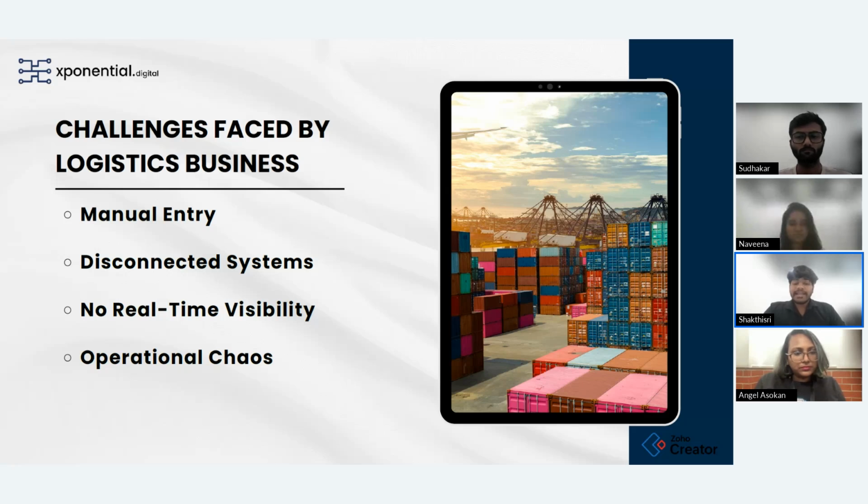Next comes disconnected systems, where nothing is connected and tons of data is in silos, on different platforms. As I said, WhatsApp, Microsoft Excel, PDFs, manual paperwork. Everything is there, but here and there. Then comes a total lack of real-time visibility and the inevitable operational chaos. If your sales team is guessing on shipping dates while your warehouse is guessing on inventory, that's not a workflow. That's a wish flow, where everything is assumed and just in their heads.